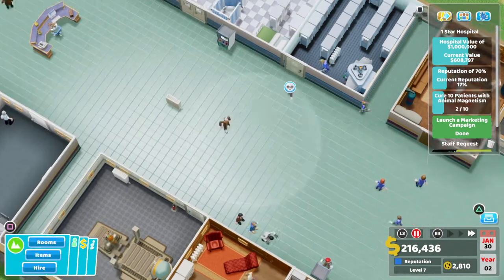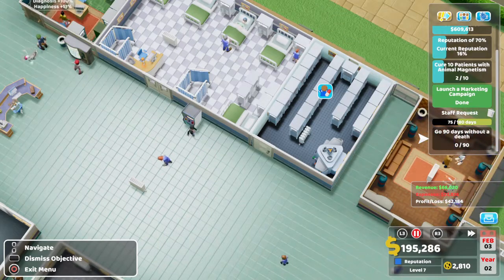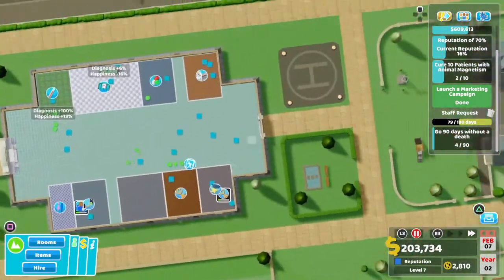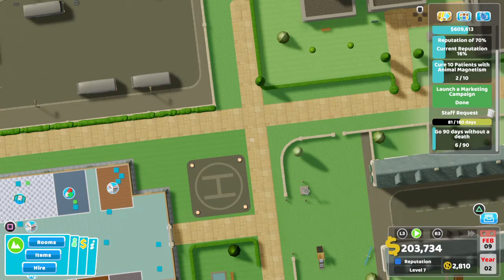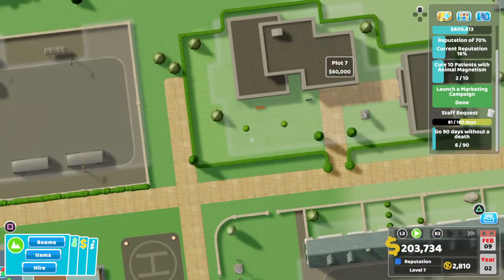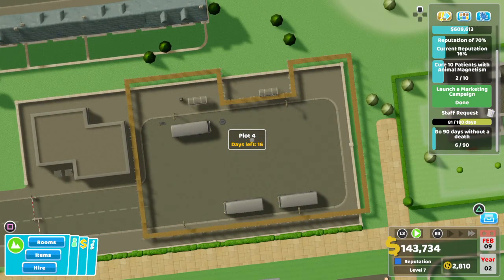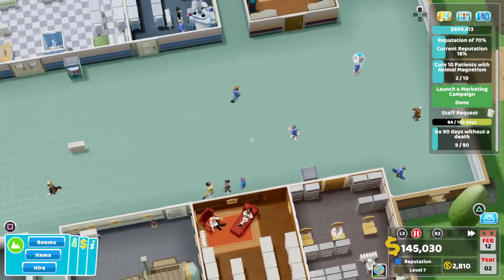Well, that's our no death challenge for the year gone. That should have reset. There we go. I was waiting for that to reset. Drop them in there. Grey's Anatomy, chromotherapy. Send them home for now. But what I am going to do is I'm going to buy a plot. So let's just have a look at what we have. It's a pretty nice shape there. It's quite close to the helipad. This one. So I'm going to go for this one here. Plot 4. That's $58 per square meter. So it's pretty good. It's going to be one of the cheaper ones that we get.